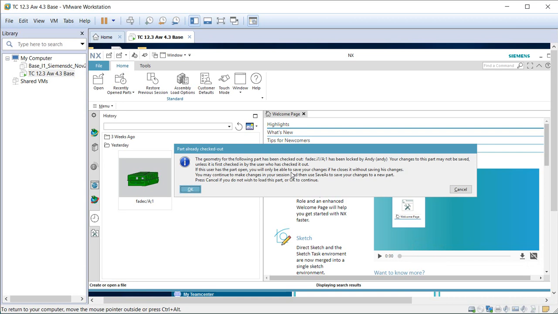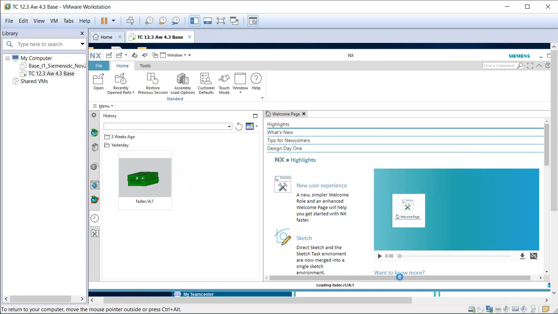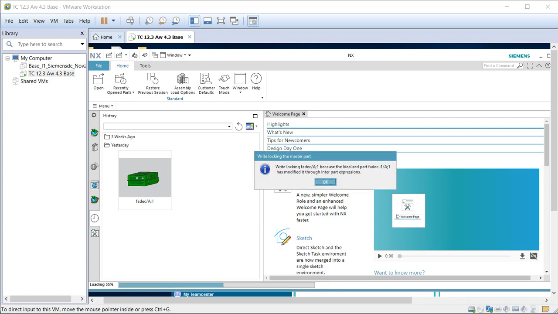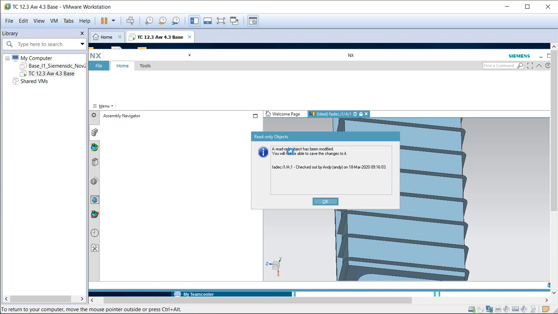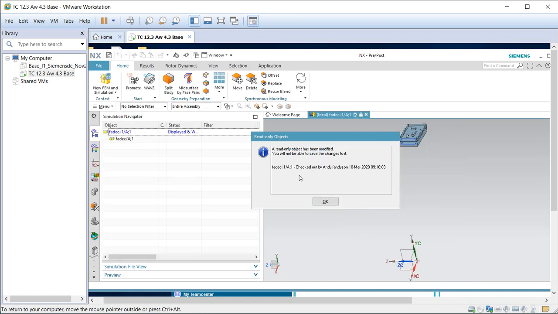And anything you change to the I part can't be saved. So that's a good message. Here it's telling us that it's write locking the master part because of some inter-part changes that were made. And those are the changes that Andy has made that he wants us to incorporate into the master.